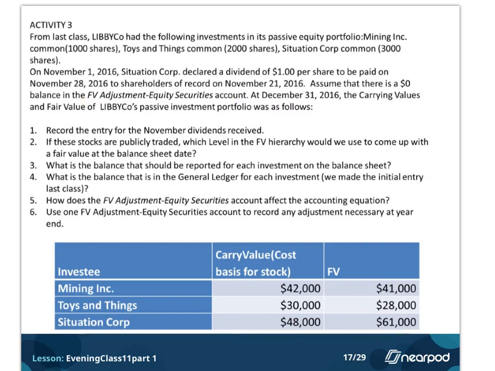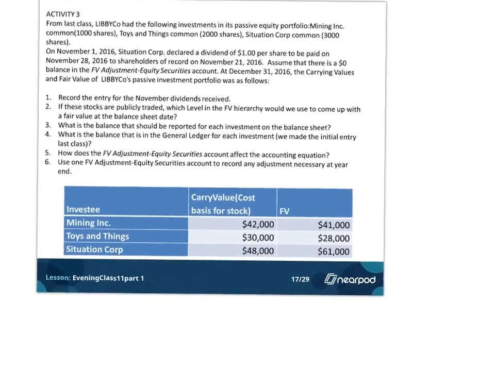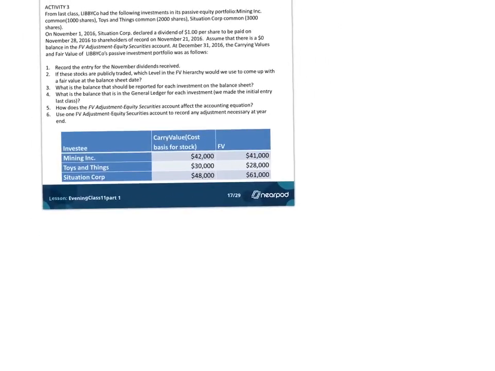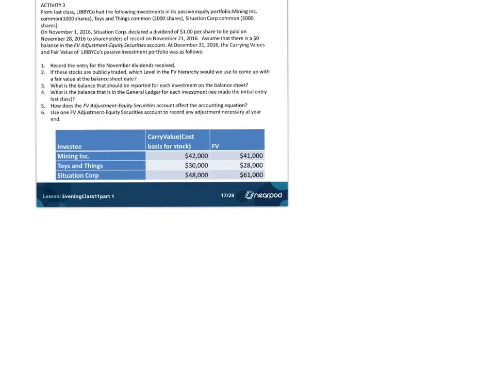And we have a table at the bottom that gives us the fair values. And these carrying values are what we paid originally for those stocks. So that's the cost basis. So we just have a few entries to make regarding that subsequent measurement. The first one we're going to make is for the dividends. I'm just going to do it. It's kind of a standalone thing, okay?